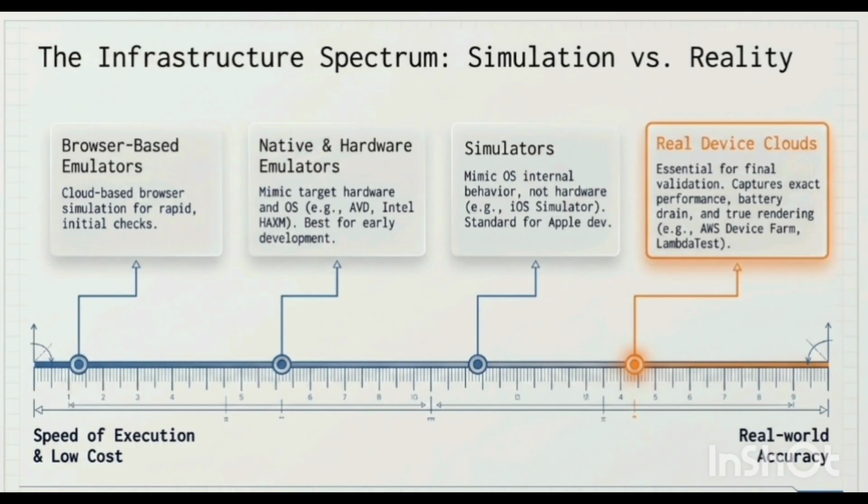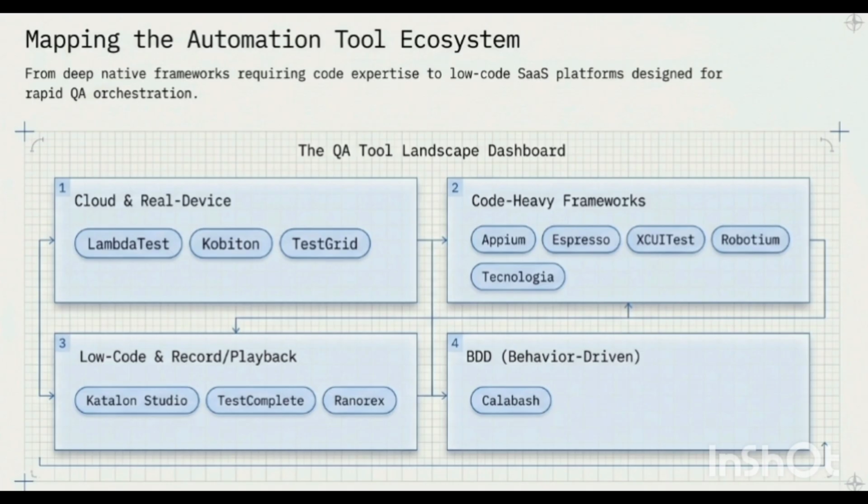Because using Espresso feels like having the ultimate home field advantage. Oh, for sure. You know the stadium perfectly, you can run blazing fast, but you have to speak their specific language, Java or Kotlin for Android. Right. And what's fascinating here is that while these tools offer unmatched speed, they completely lock you into a single ecosystem. Yeah, because if we jump over to the Apple ecosystem, we're looking at a completely different stadium and a totally different tool, XCUITest.